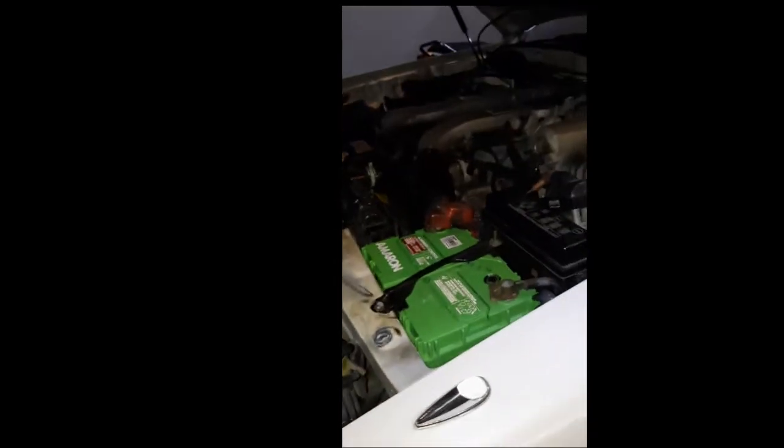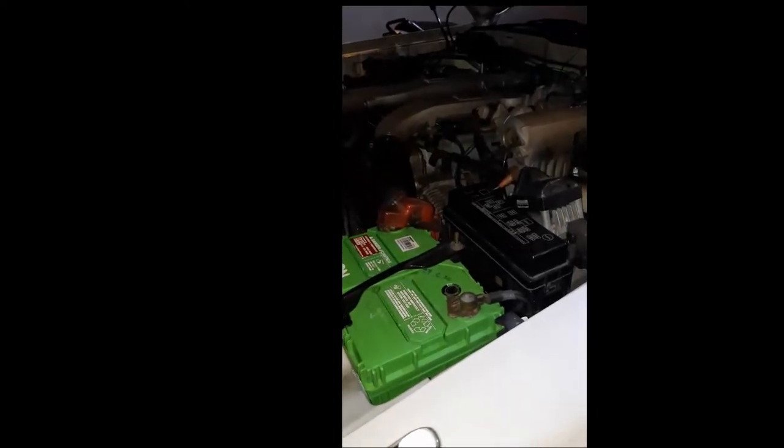So my plan is to create a system where I can turn a fan on and have the same or better cooling effect than lifting the hood. The target is to at least have the same capacity to remove the heat from the engine bay as while the hood is open.